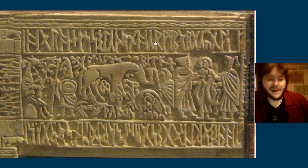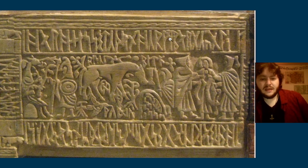So we have harm, and we have the E again, berg, we have G, and we have another ash, berga. So harmberga, it's probably something like harmberg. That's like harmberga, like a harm hill, harm mountain. So here a horse, or here horse, whoever horse is, it might be the horse, might not, sits on a harm mountain. And then we have a broken one, but it looks like it would have attached here.